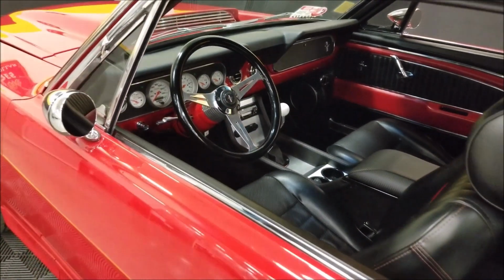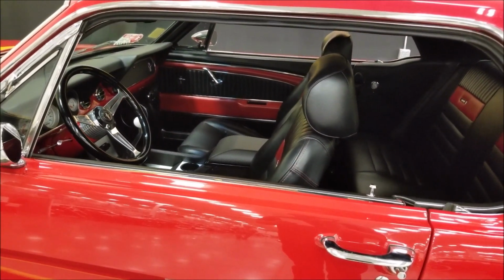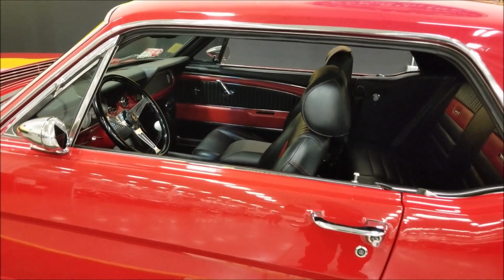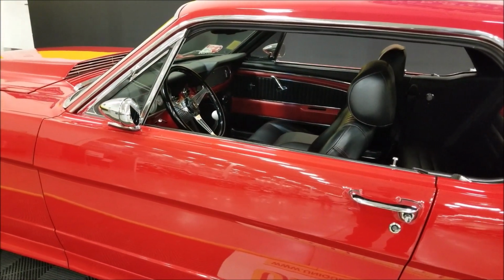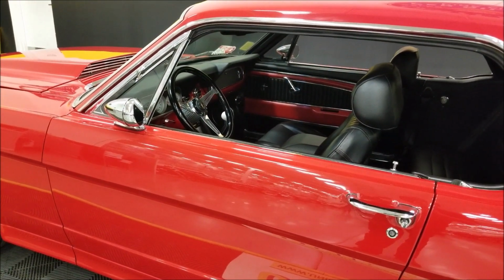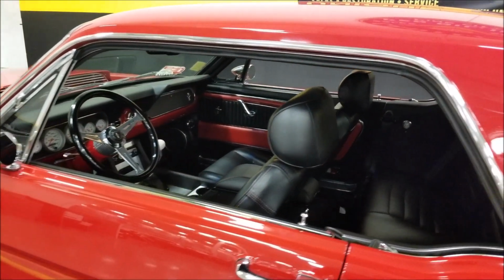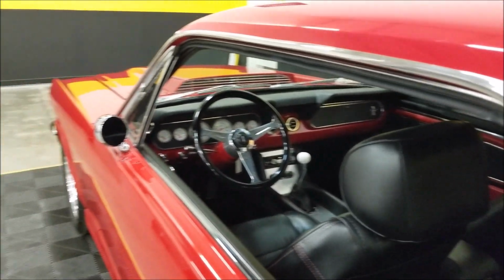We'll get into this interior in a little bit too. Also, a 22-gallon stainless tank on it. Wiring's all painless. And again, interior, you're going to see power windows, power locks, vintage AC and heat. It has a shoulder belt conversion to it, all new weather stripping. So let's go ahead and check out the interior of this car.